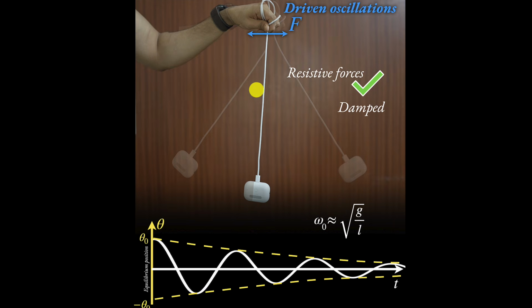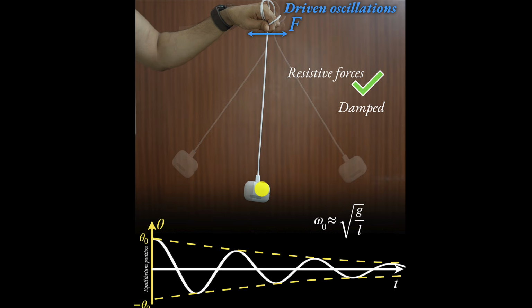And what will be the frequency of these driven oscillations? Well, initially, as I start driving it, there will be chaos. The pendulum will try to oscillate with its own frequency, the natural frequency, whereas I'm trying to drive it with my own frequency, which we'll call the driving frequency, and so it'll be a mess. But once the dust settles, the pendulum eventually oscillates with the frequency with which it's being driven, the frequency decided by the driver. But what will be interesting to look at is the amplitude of that oscillation.